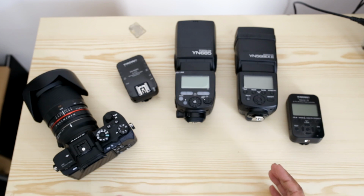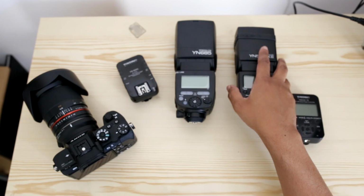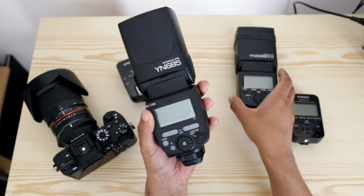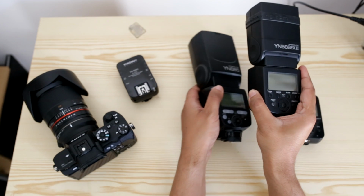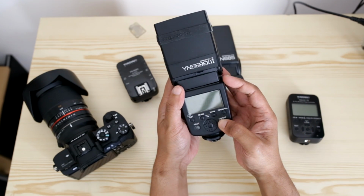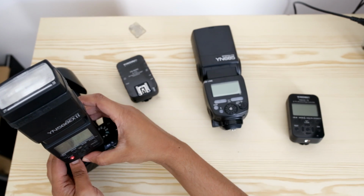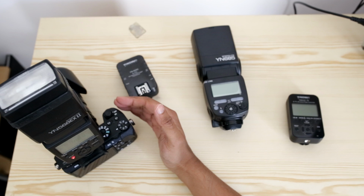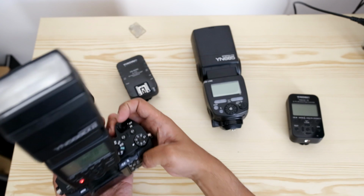So let's just get into it and show you how I could use these speedlights. The first one, it doesn't actually matter which of these two I use. I own the YN685 speedlights. I own 3 of these, and I also own 3 of the YN568EX2 speedlights. So if I just go ahead and put this one on camera and show you how it performs. Now bear in mind, these speedlights will only perform as manual flashes. You won't get high-speed sync, and you won't get rear curtain sync either.